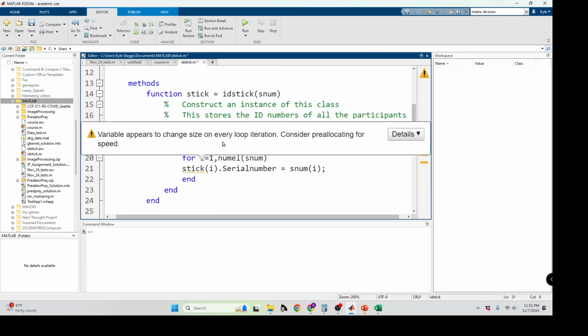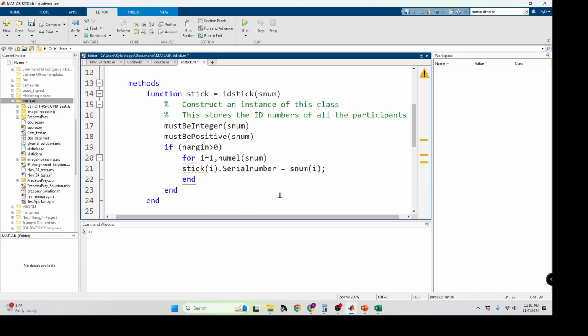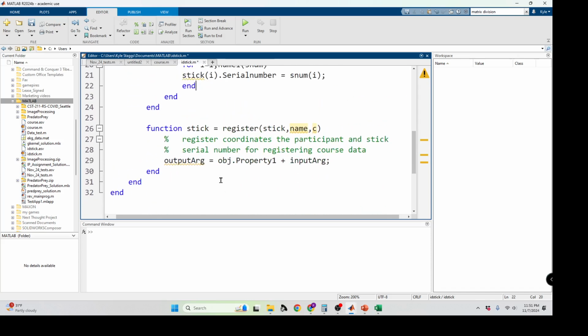So there's a couple pieces to that particular puzzle.